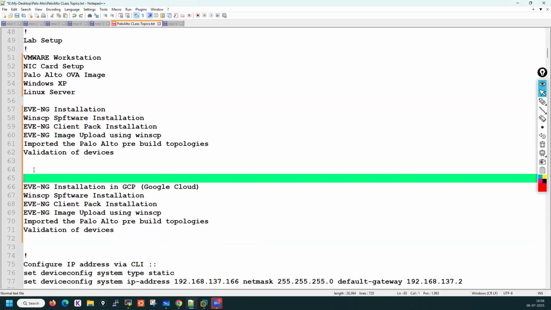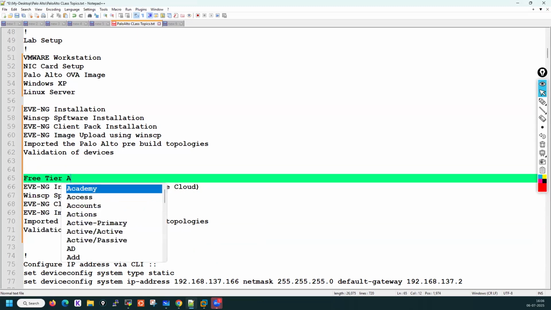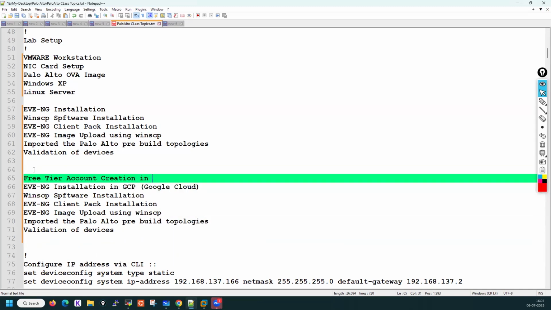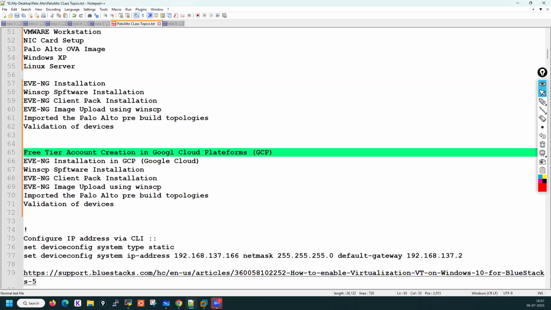But before that, we will create a free tier account in Google Cloud, which is GCP. So let me put the full name, Google Cloud Platform. Now, what we have to do? We have to create a free tier account on GCP. This is our first task.